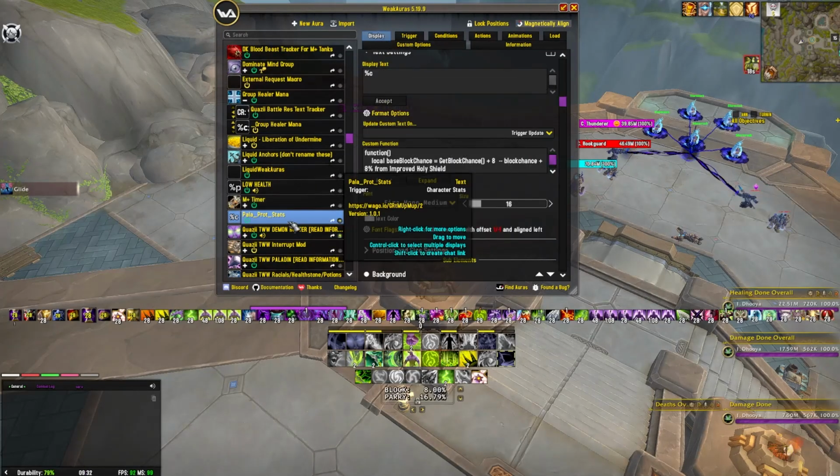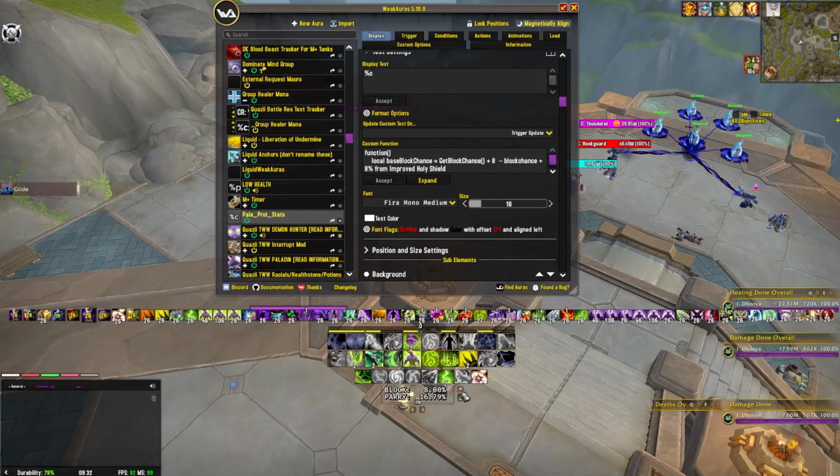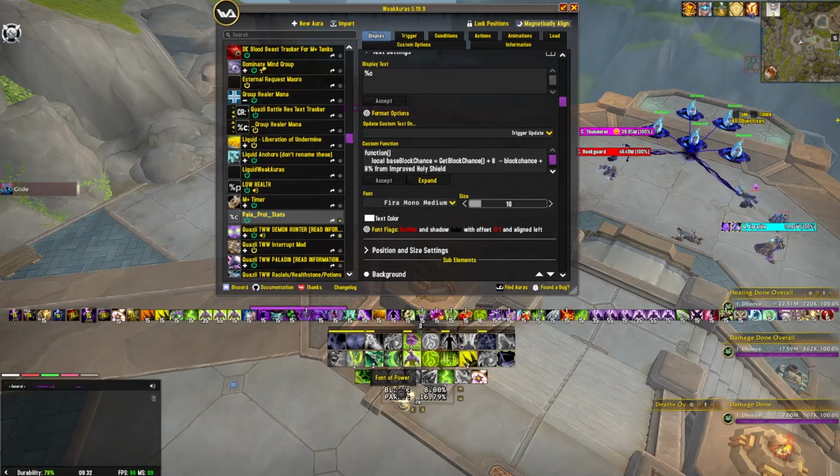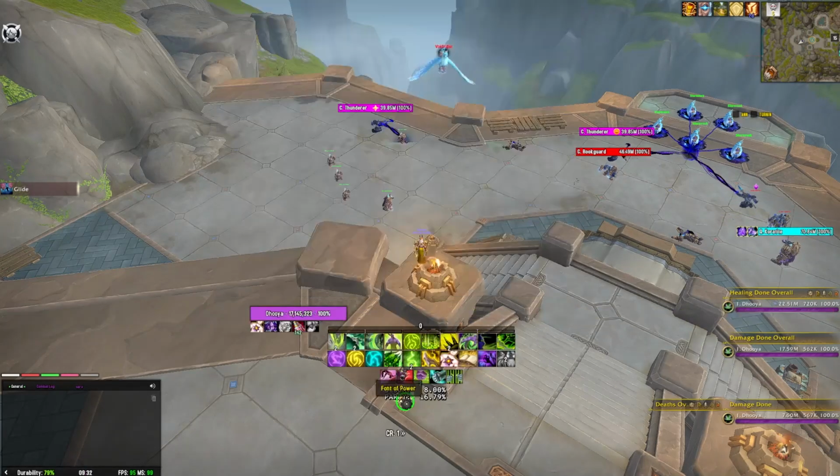Next up that I use is my stats. That is not really useful as VDH. However, it is super useful as a prot pal, which I recommend every prot pal to have. It shows you your block chance and your parry chance, down here under my abilities is where I put it.